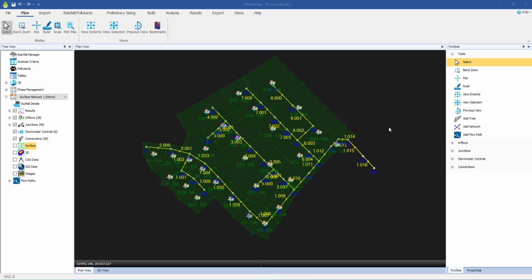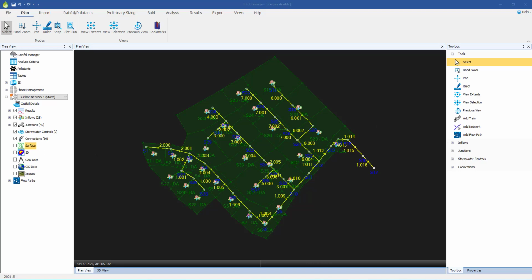For example, full backwater effects. So if you had a river or a tidal influence downstream, that now flows backwards up through the system. MicroDrainage does not have those full capabilities. So in situations like that, the results would be quite different. So it really depends, but they are trying to do a very similar thing. They're trying to replicate what's happening in reality, just two different methods of achieving that.